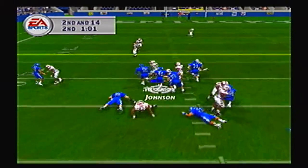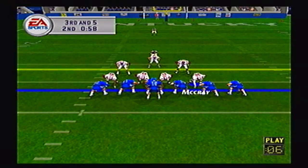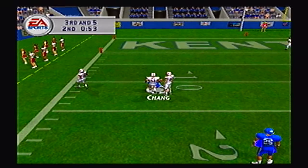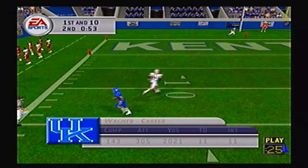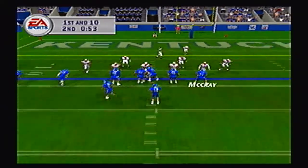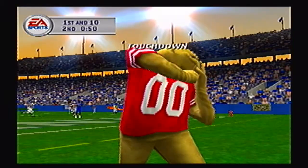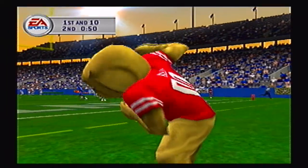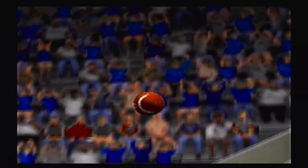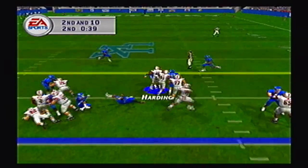Second and 14, Johnson the big fullback up the gut breaks a tackle, gets about 9 yards. Third and 5, less than a minute to go in the first half — Wagner goes deep and Chang lays out and makes the catch. That puts Wagner over 2,000 passing yards on the season, 11 touchdowns, 11 picks. He throws again to the end zone, and Blair beats Donnie Kramer for his second touchdown of the game. Wildcats take the lead. Bulldogs playing really sloppy right now — this might cost them this game. It's a hostile crowd.